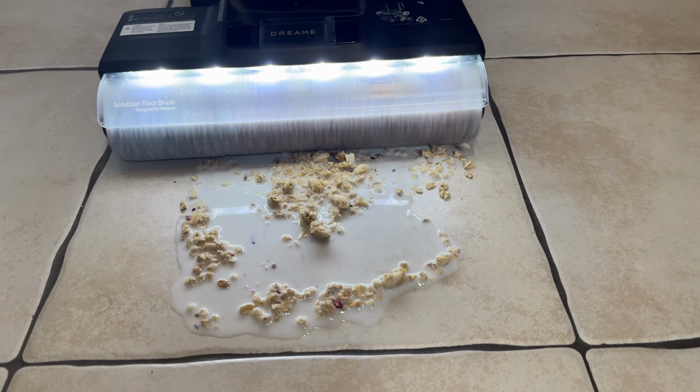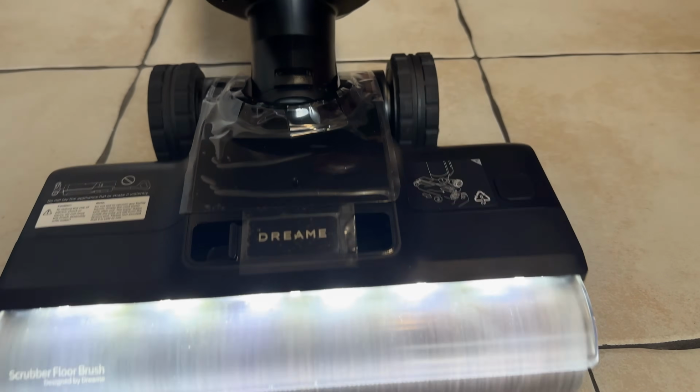These vacuums are also very effective if you have wet messes on the floor. So if you drop a bowl of cereal and milk, for example, these vacuums can easily suck out the milk and the cereal at the same time and clean your floor in the process. And then when you're done cleaning, you put the vacuum back on its base, which charges the vacuum cleaner, but also it runs a cleaning cycle. So it cleans the roller brushes and it flushes all the internal systems and ducts and empties everything into the dirty water tank. And the last step, which is often found on a lot of the newer models, including the Dreame, it dries the roller brushes with hot air to prevent bad odors and mildew buildup.